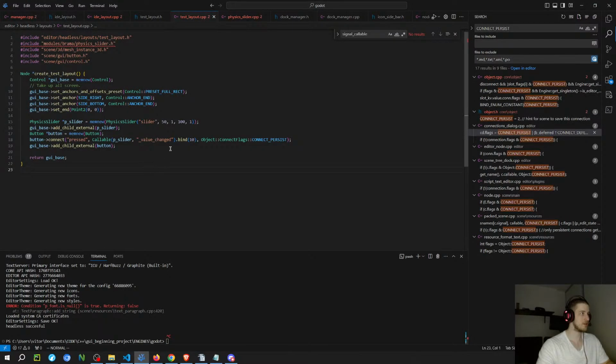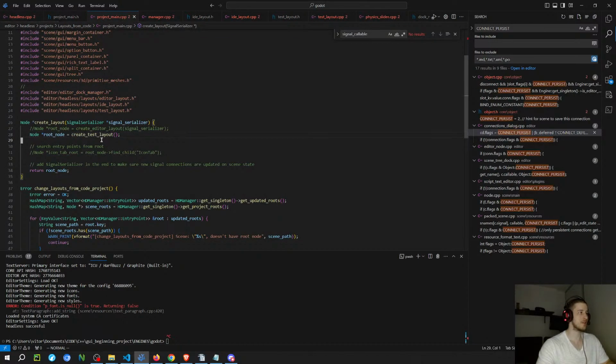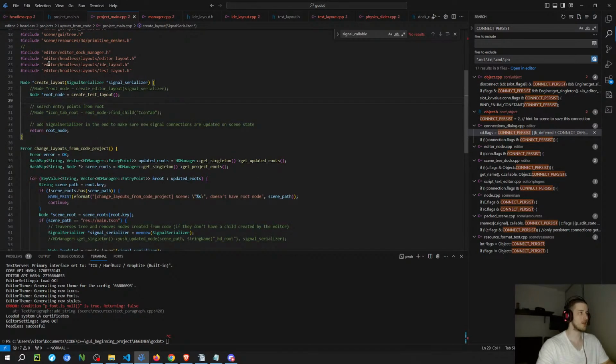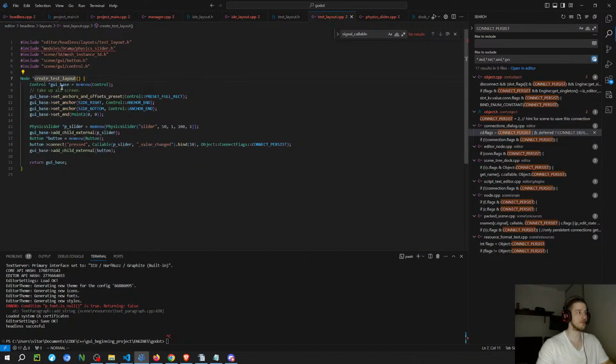the way is basically just, so here I'm not going to explain everything, but basically I'm creating things from C++, and this is the function that creates, which I'm using just to test this signal thing. It calls this function from this other function, and later on it's going to call another function to save this node into a scene file. So it's just creating the tree from the scene here. I'm creating a basic control node to be the root, and then I create these two nodes, and then I'm connecting the signal from the button to the physics slider.